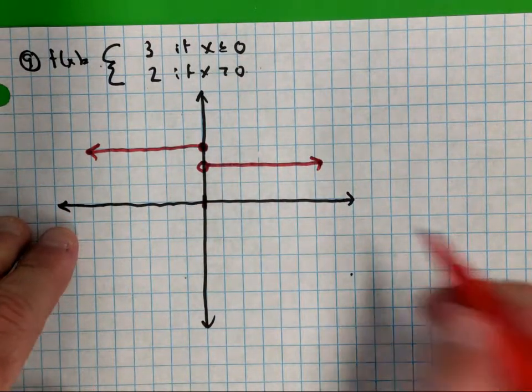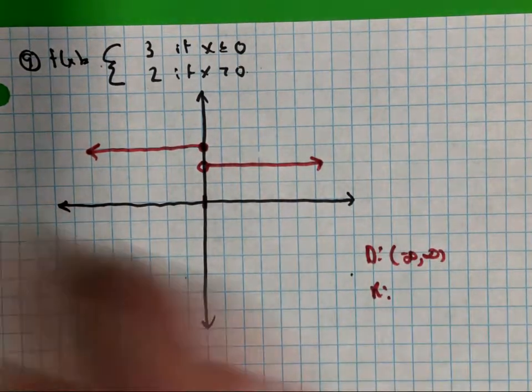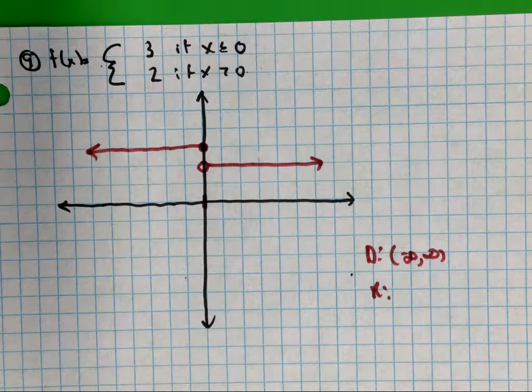Now, domain is easy. What's domain? But range. Why do you think the range is tricky here? Because it only hits, there's nothing in between those two things, and it only stays on one value, doesn't it? What value is that? 2. You say, it's not closed, Mr. I know it's open there, but isn't it closed all the way there on that solid line? So 2 is your range, and what's your other range?